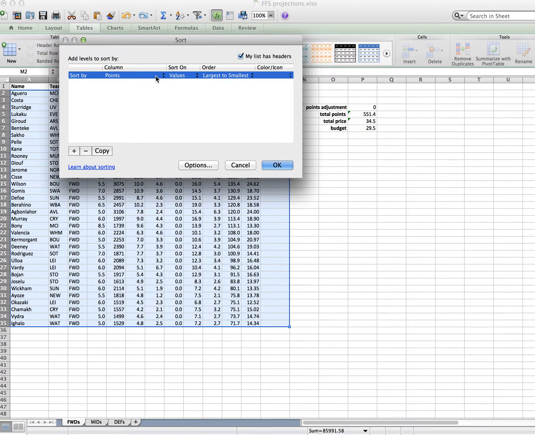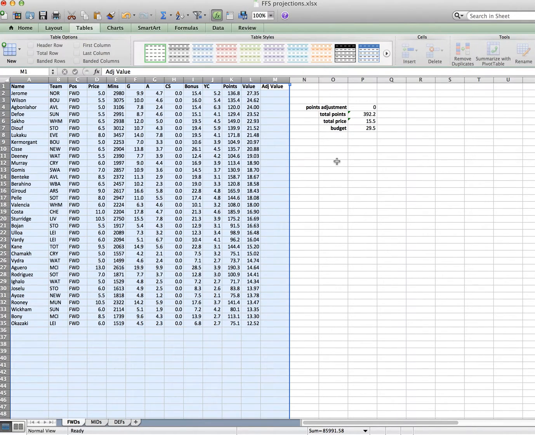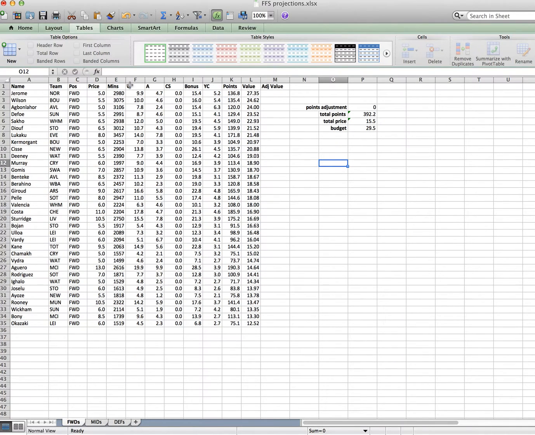I've already computed their values, and now we can sort on that. And what you see is that the top 3 here are all very cheap forwards, and they add up to only £15.5 million. So while it is true that it would be a good solution to sort them by their value and then take them in order until we run out of money, it's typically going to take far more than 3 to run out of money, and so the top 3 by value often will come far short of the budget that we want to spend.